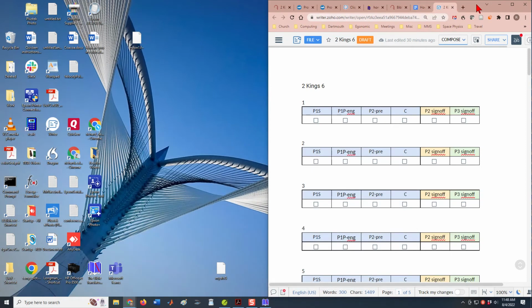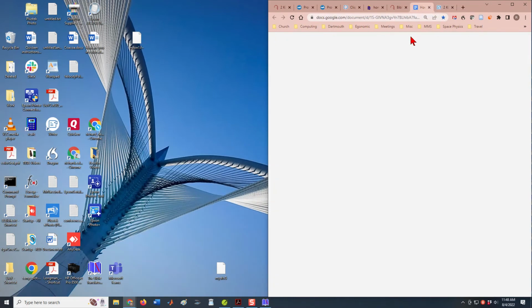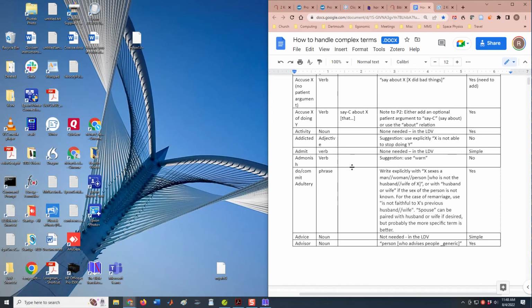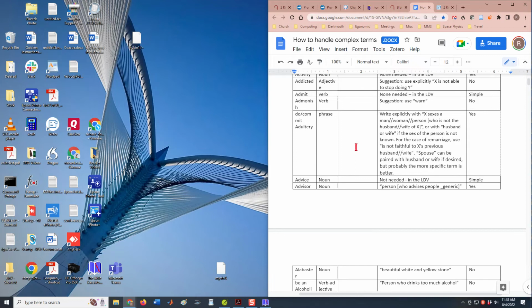So in this here, we have another document which is very, very useful, and it's what we call the how-to document, how to handle complex terms. So let's look for adultery. So we have an item here, to do or to commit adultery. And so we have an explication.